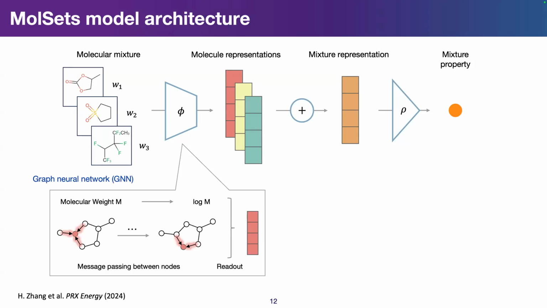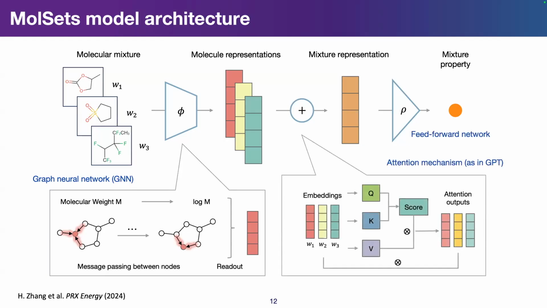So in this way, we have the molecular representations. Then we need to aggregate them into a mixture-level representation in a permutation invariant way. As we need to recognize the importance or influence, we're using the attention mechanism to learn that, just as how ChatGPT captures the relations between words. So our attention mechanism takes in a list of molecular representations and tunes them to reflect the importance, and then takes into account the weight fraction to form a global mixture-level representation. And finally, this is mapped to the mixture property by a feed-forward neural network.